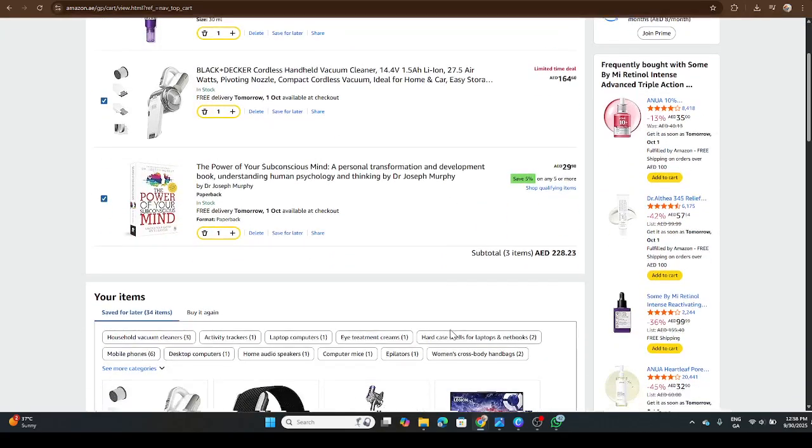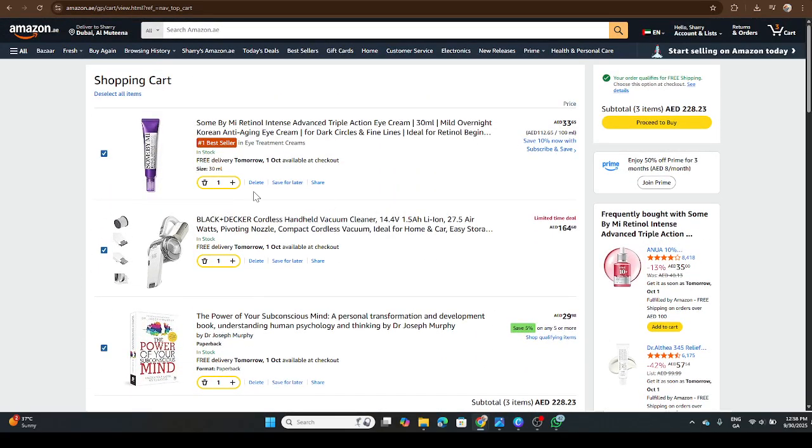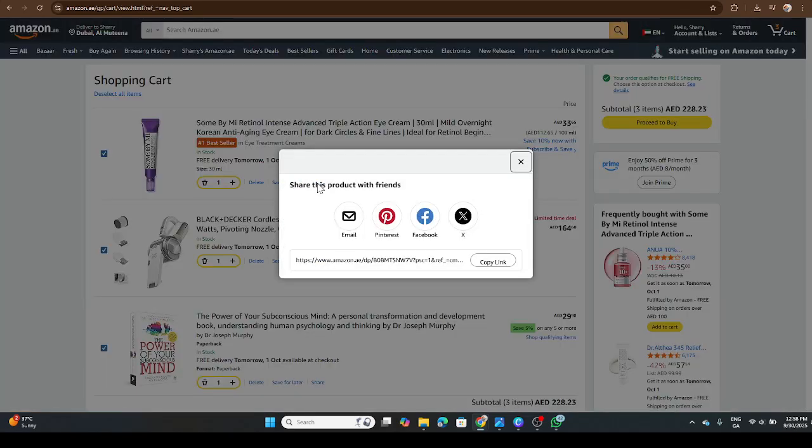After you're into your basket, the next step is to locate the Share option. It might be a small button, often found somewhere within the basket view, so take a moment to find it. Clicking this button is crucial because it's your gateway to sharing your cart with others. Once you've clicked on the Share button, you'll have some options to choose from.